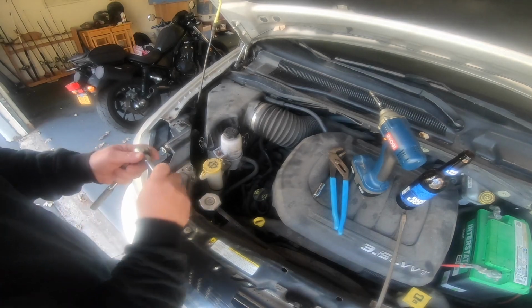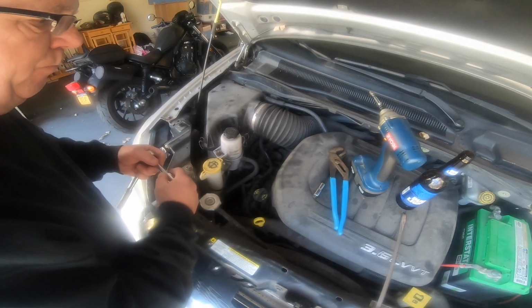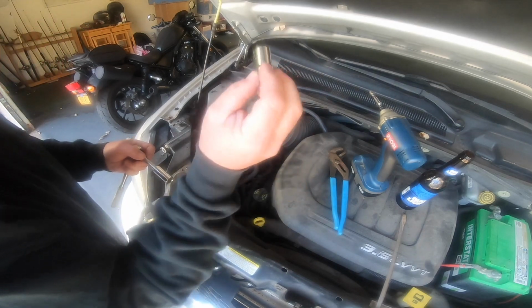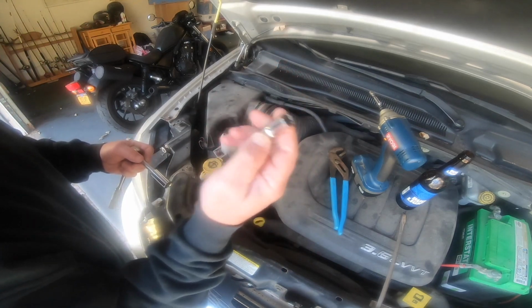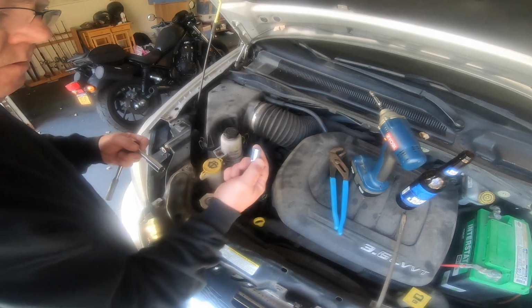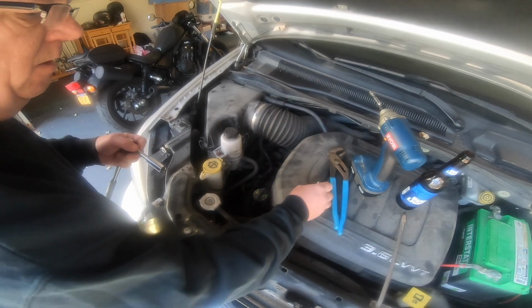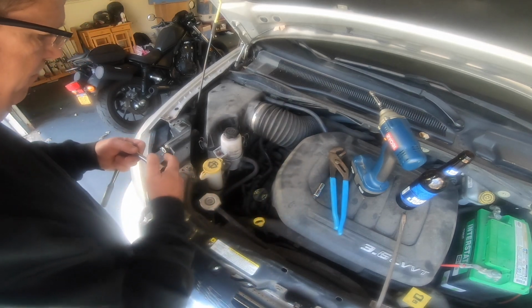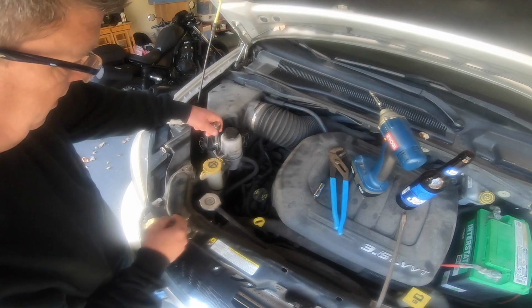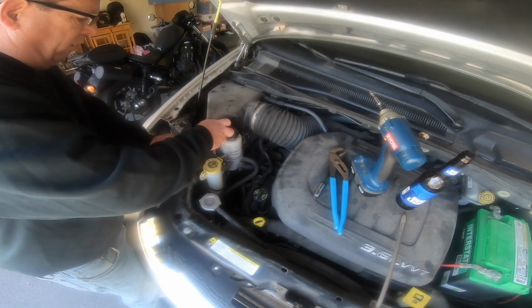All right, everybody. Let me cover the tools real quick. Not a lot of tools needed. The main tool, you can get away with this alone. This is a 10 millimeter, and that's the size of the bolts that hold the housing to the block for the thermostat. I found out that's a 13. It could be an SAE, I don't know, but a 13 fits like a glove.